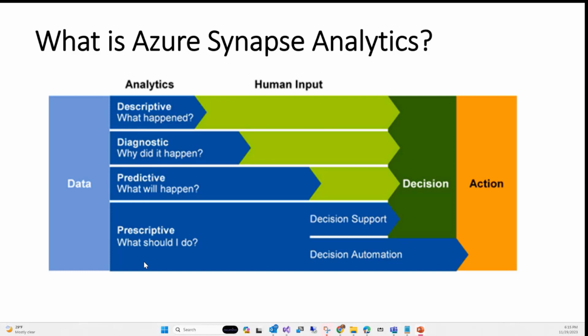That's where the next stage comes in, prescriptive. What should I do to do that? If a churn is going to happen, what can we do to retain them? If a customer is going to be added to the pipeline, what can we do to convert them from prospect to customer, right? So those are the things that are prescriptive. What should I do to bring them? And then we make the decision, and then the action is executed either programmatically or manually. But in this case, most steps are programmatic.